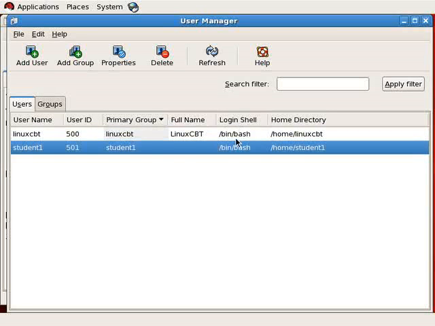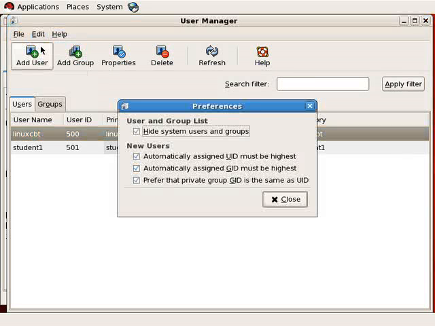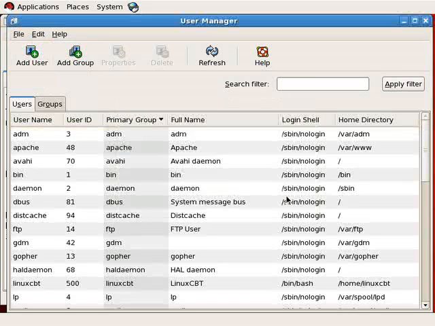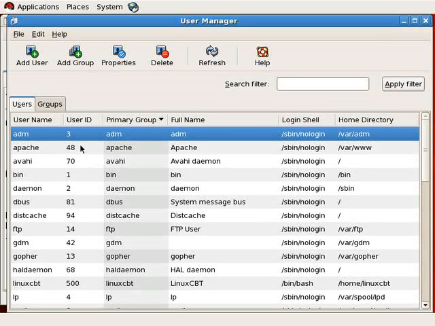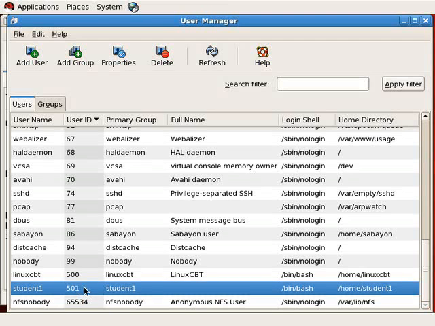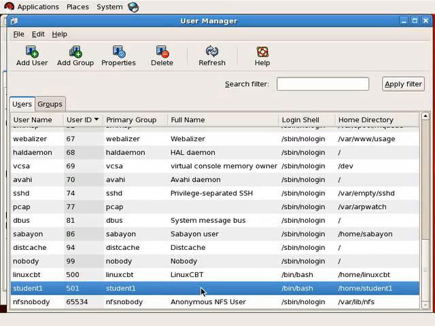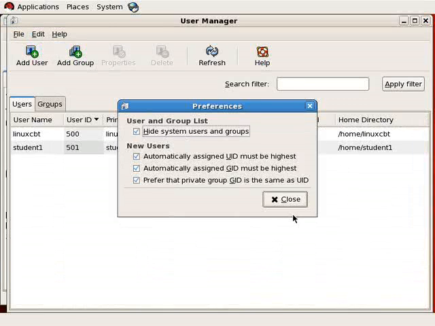Useful information is returned, including the primary group, and you can sort by these columns if you'd like, as well as the full name, which is the description field, the login shell and the home directory. You can alter this output by navigating to the main menu and changing the settings of the environment so that you don't hide system users and groups, for example. So here are system users beginning with the UID root 0 down to the most recently created user ID of 501. And there's an NFS anonymous account of 65534, which doesn't show up because the interface suppresses that account.